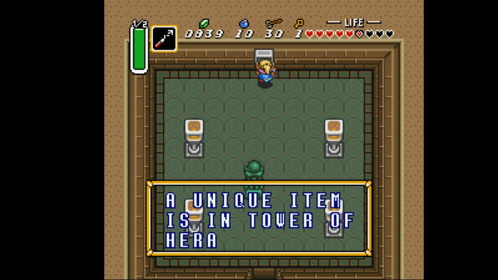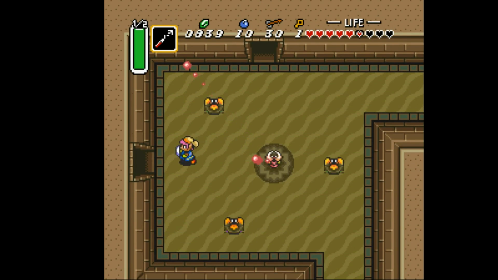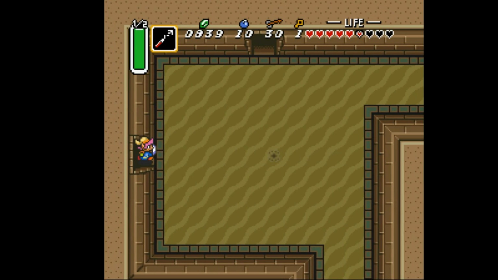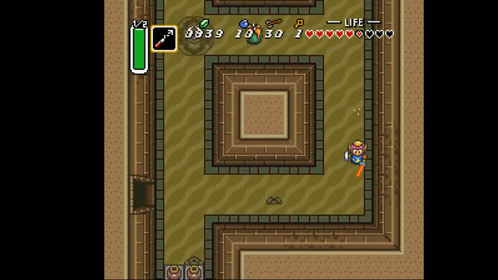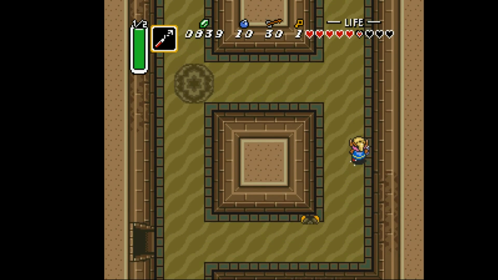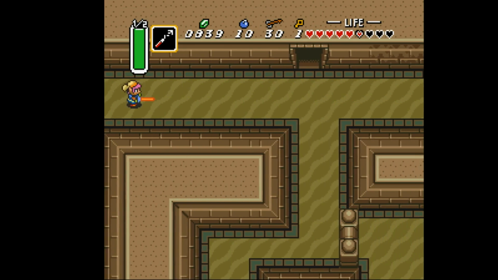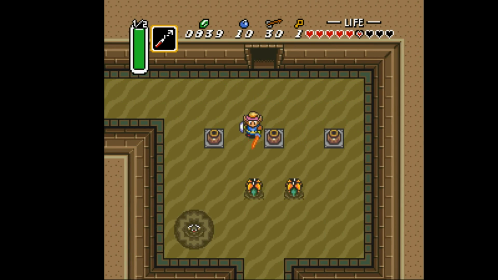Let's see what the hint is. A unique item is in Tower of Hera. Oh, good to know. We do have the ability to get to Tower of Hera, so we should do that. In fact, we probably should have done that instead of this, because we can 100% complete Tower of Hera right now. So I don't know why I did this. It was nearby. Should I just go to Tower of Hera? I could. I was going to do it to the point where I unlock the outside. I mean, I'm already here. Yeah. Let me just go and see if there's anything.